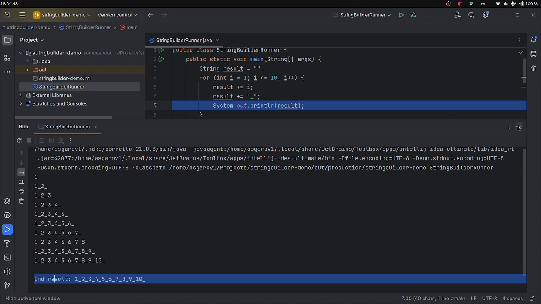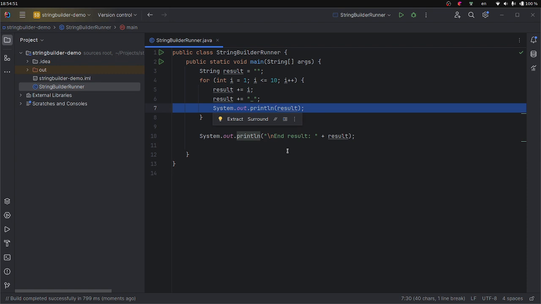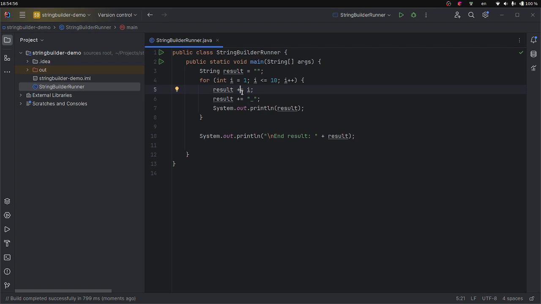Now, the basic problem StringBuilder is trying to solve is that strings are immutable, which means every time you make any kind of modification to a string, we end up creating a new string. Normally we don't care, but here we created one new string, and here we created one new string. So every time we create a new string and overwrite the value of result. That means that every iteration of the loop, I ended up creating 2 new strings. One here, one here. And that means for the 10 iterations, I created 20 new strings.